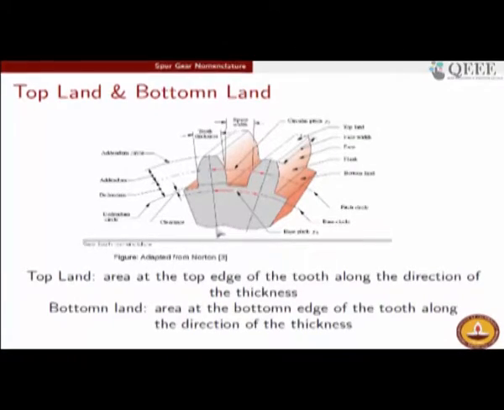But please remember, in the top land and bottom land there is absolutely no contact between the engaging gear teeth. The contact between the engaging gear teeth will take place on this surface or the other surface, depending upon what becomes the driver and the driven. So usually these faces and flanks of the gears will have a requirement that there has to be a good surface quality of these portions. Surface quality need not be achieved in the top land and bottom land owing to this application requirement.